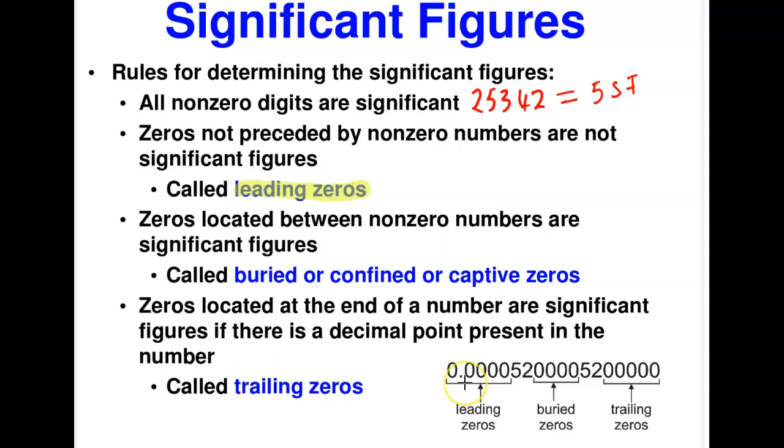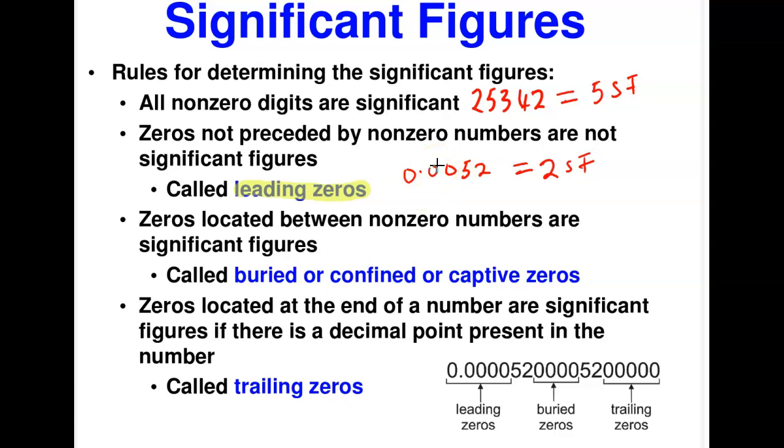If you look at the example I have here, these zeros will always come, particularly for numbers that are less than 1, before a non-zero digit. These digits are never significant for any reason. They are never significant. So if I have a number as 0.0052, I have 2 significant figures, because these zero digits are not significant.